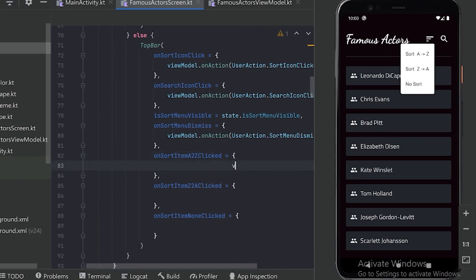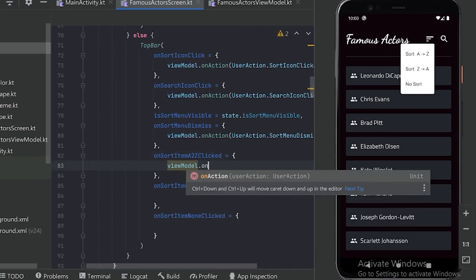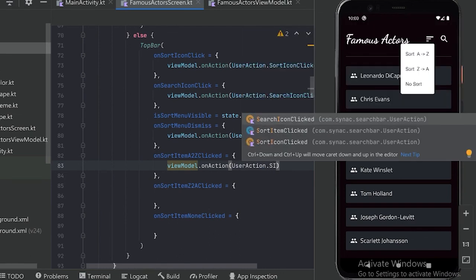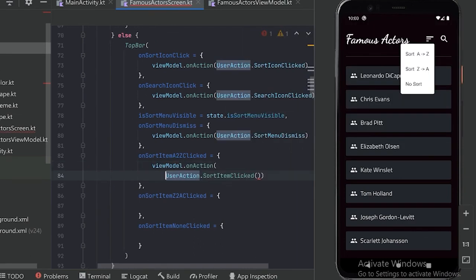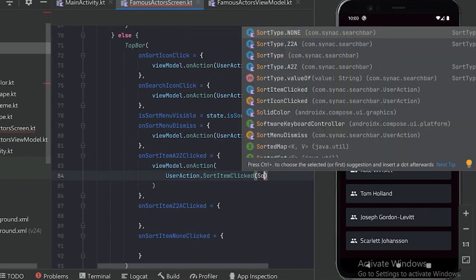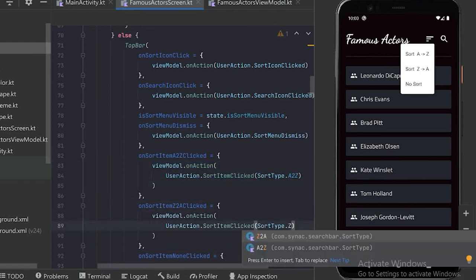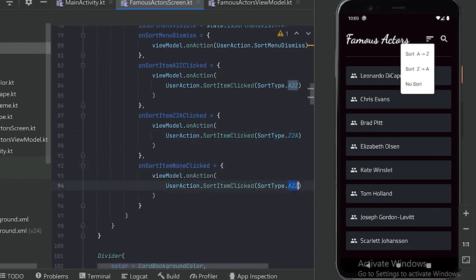For that, if the user clicks on this item, then we will say it is of type A to Z, and let's copy it. Now let's run our app.